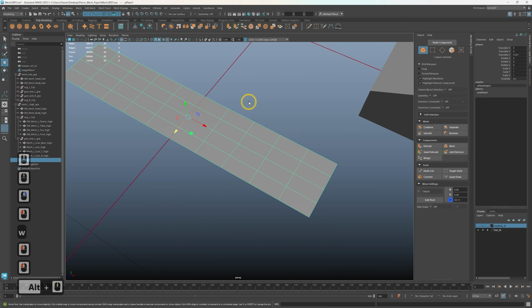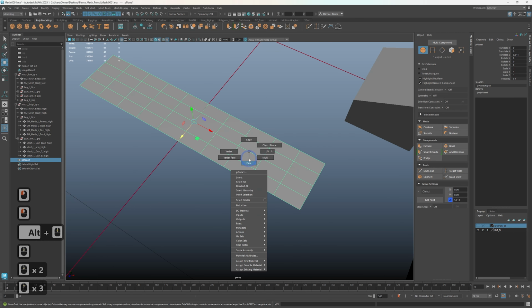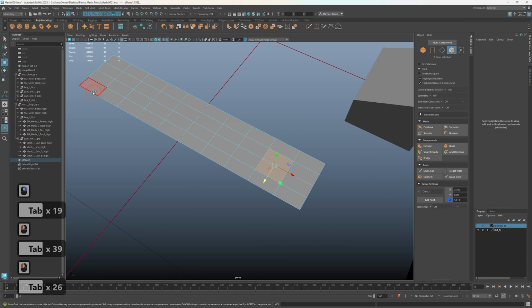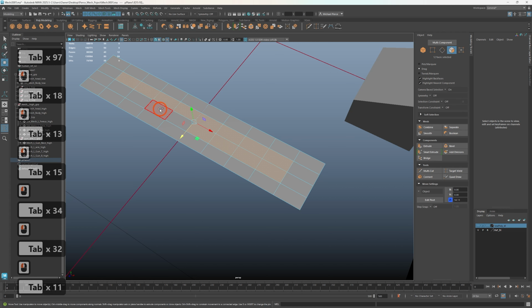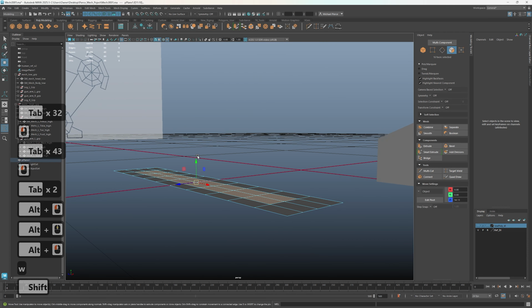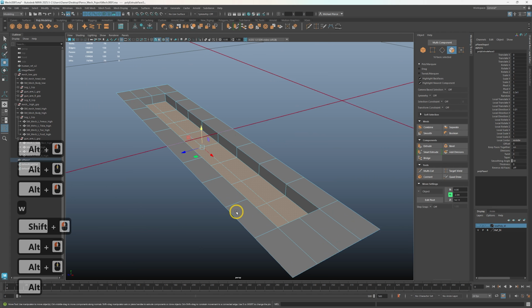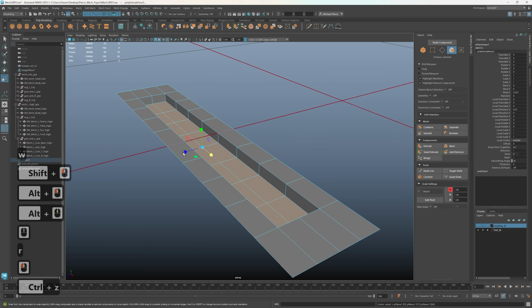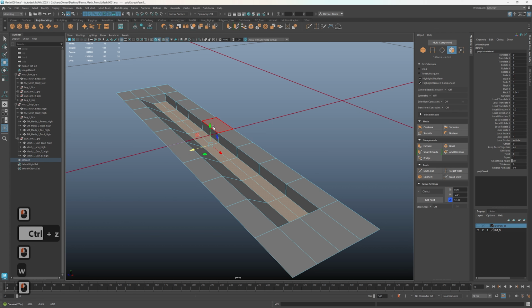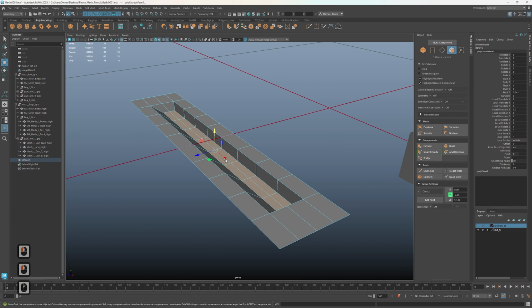So, what I'm going to do is go to Faces, and select everything except for the outside. I'm going to Shift pull it in like this, shrink it down like this, pull it back like that, and we'll go a little deeper, but not much.